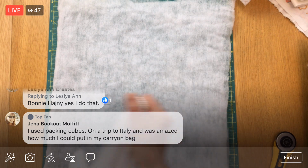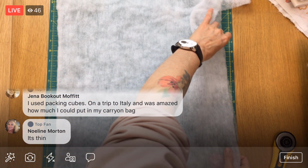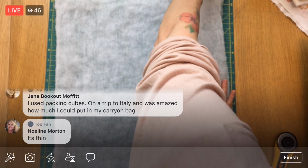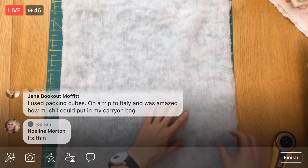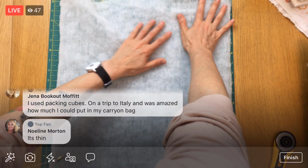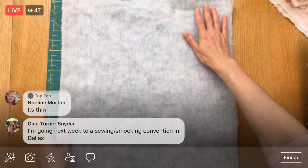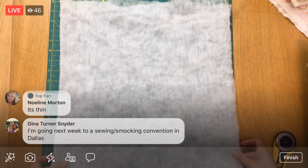Well, it wants to stick, doesn't it? Yeah, this is about as thin as the Warm and Natural. It's just definitely a different substance. Like it's a polyester blend for sure. But actually, I think this is what we used to use, or I used to use in quilts a lot. I forget who makes it though. All right, I think we are able to get 2 out of here, so that's good.